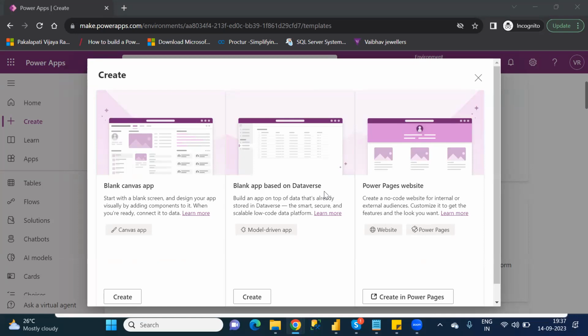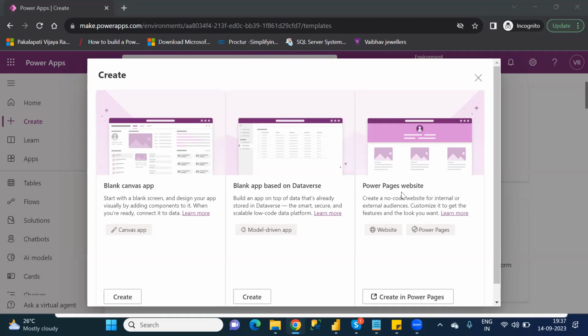I will tell you what Dataverse is later; Dataverse is nothing but tables. With that also you can create a blank canvas app, or else without selecting any data source, if you want to create a blank app, you can go for blank canvas. So most of the times you have to use the blank canvas app.